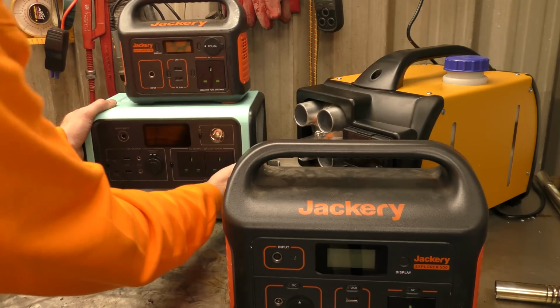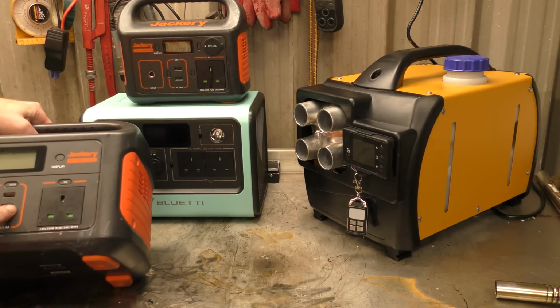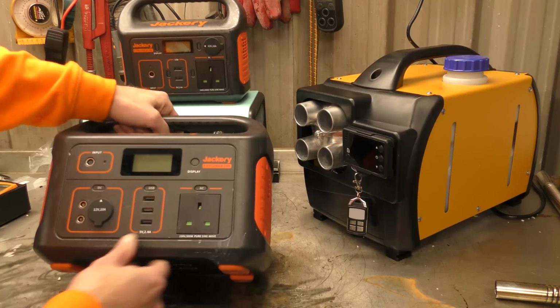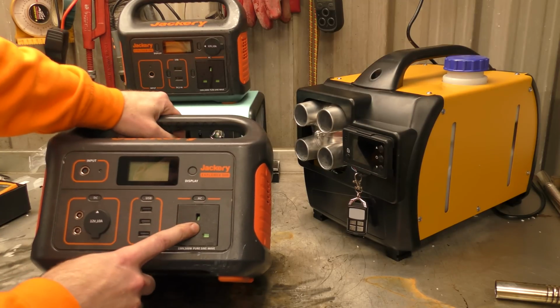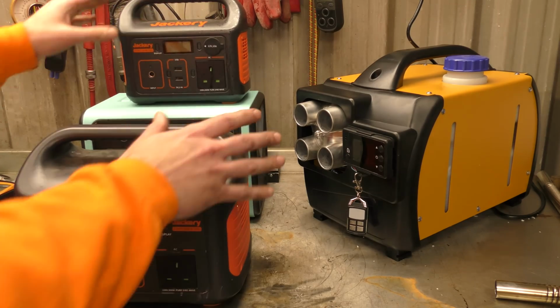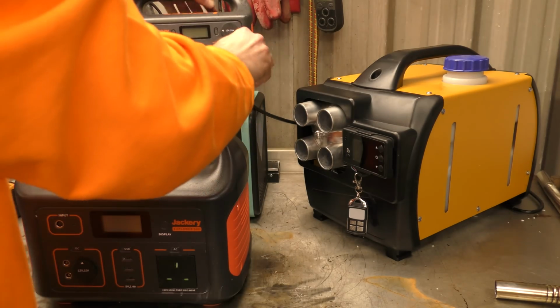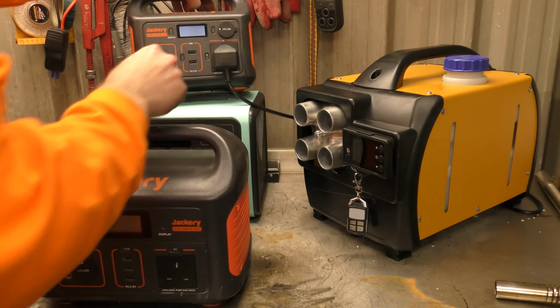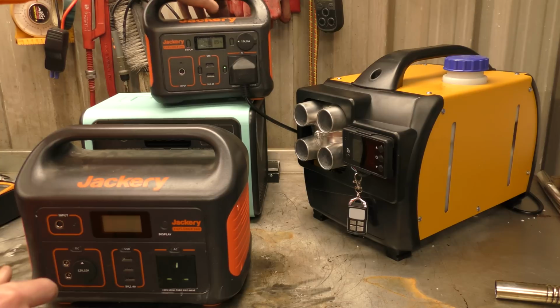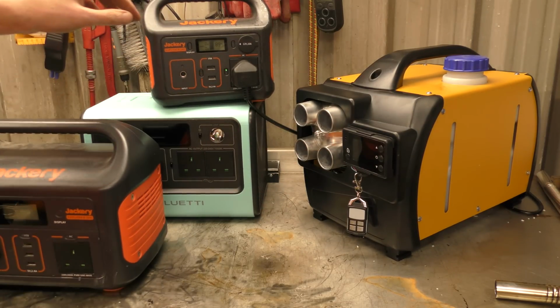The inverters inside these will quite happily give you 150 watts. I mean, the Blue Yeti is 1,000 watt output. This is the medium Jackery. It's 500 watt of output. Any of these, as I say, even the small one will happily run this here. You will take that out, plug that in there, turn it on. It will run this here.